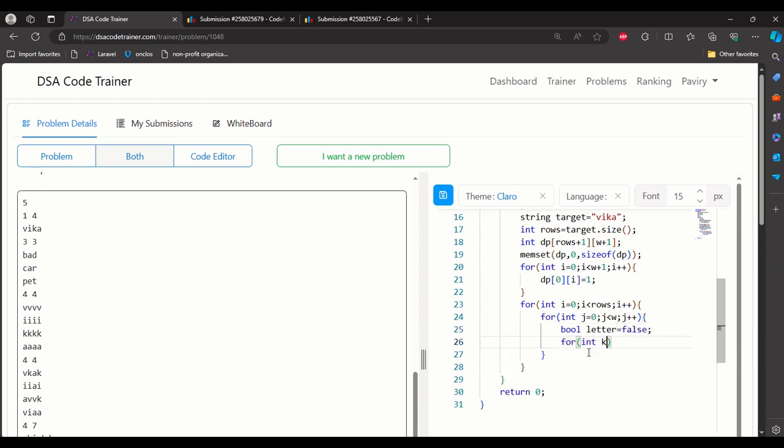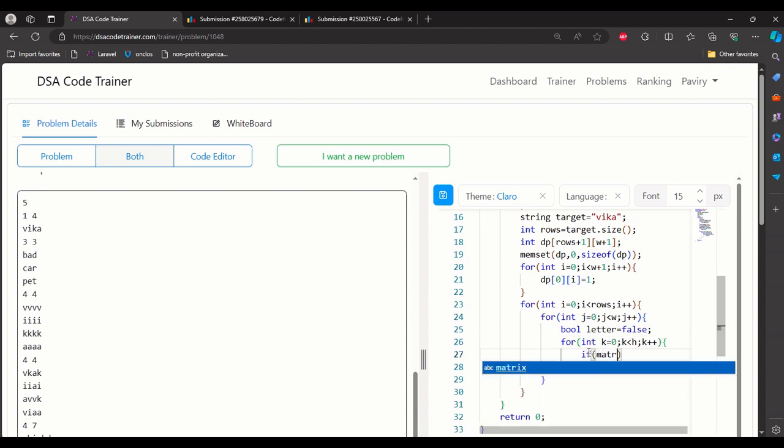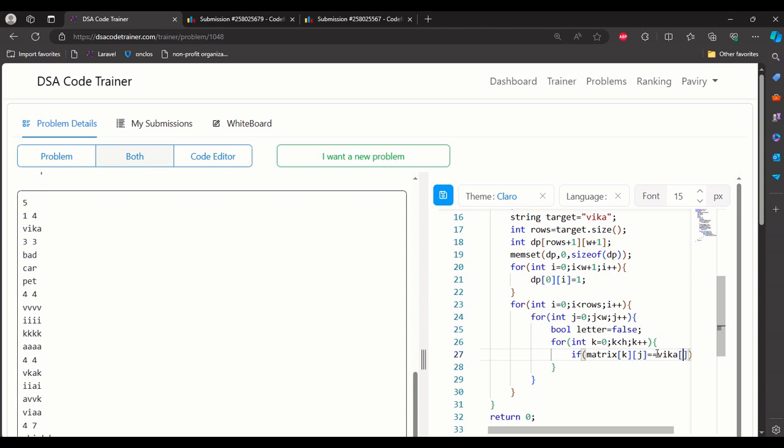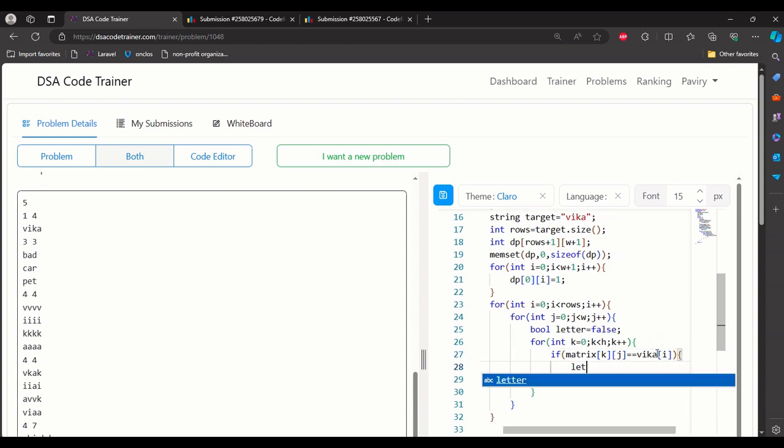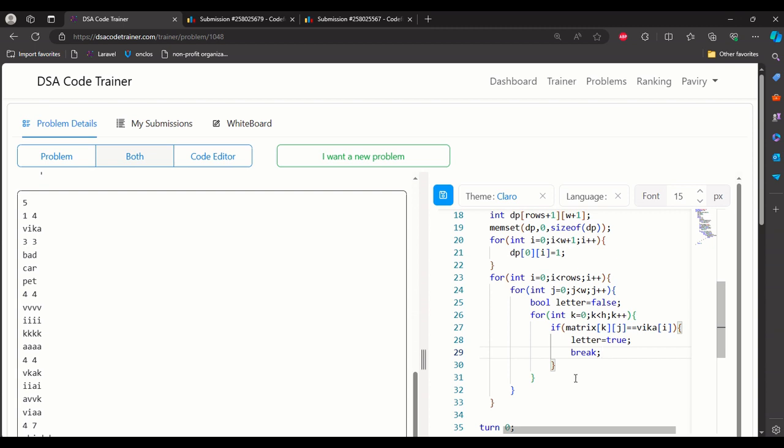So let's iterate over the rows of the column. So if our matrix in k is equal to vika in the position i, it's going to be true and we can break because we already found it.